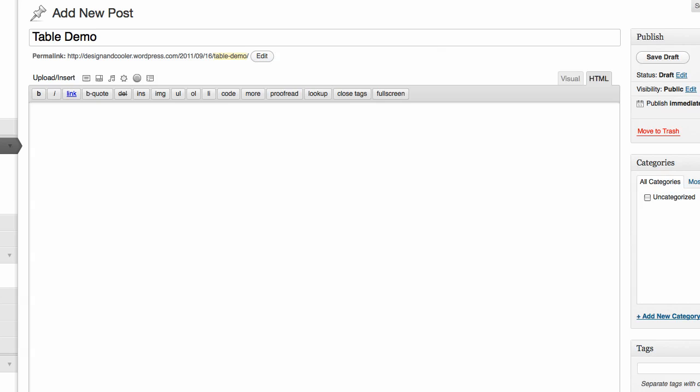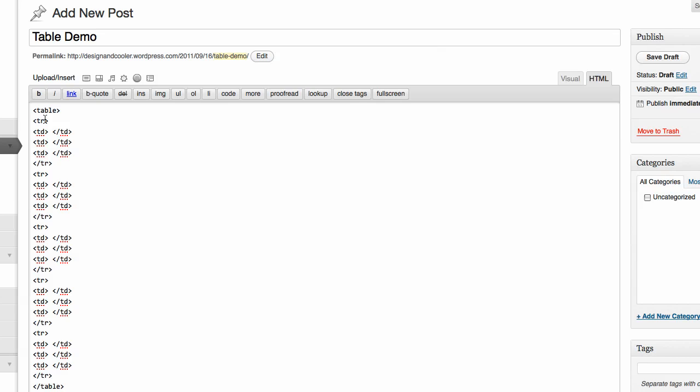When you go in and open up a new post in your WordPress document, of course you have a title, and then the important thing to understand is that we have these two tabs, visual and HTML, and we need to be in the HTML tab to establish code that will manifest in the visual window. So if you go into the HTML tab here and then drop in this code, which I will include on the forum post, you'll see that there's an established set of patterns here.